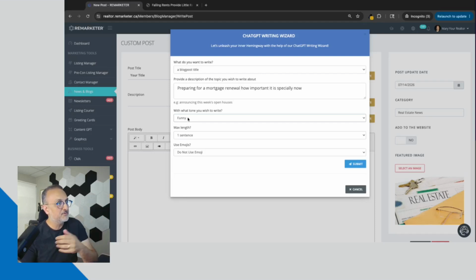It could be funny, for instance. You would want to make it joyful, excited. There's so many different things: optimistic, serious, worried, whatever. So there are many different tones that you could select to write this blog post. Let me select informal, for instance. Now, it's a good idea for you to practice that as well. You can keep a tone and keep it going. So if you want to write your blog posts in informal ways, you can just simply select that and just keep that as your style.